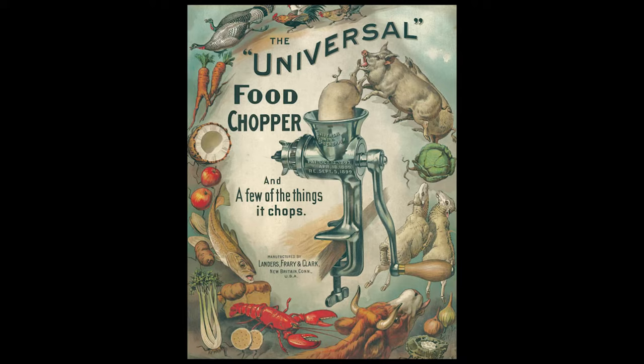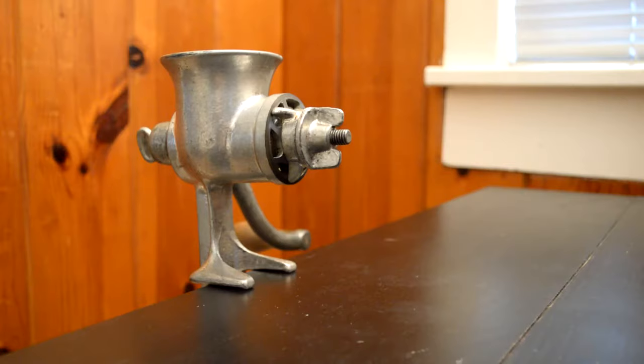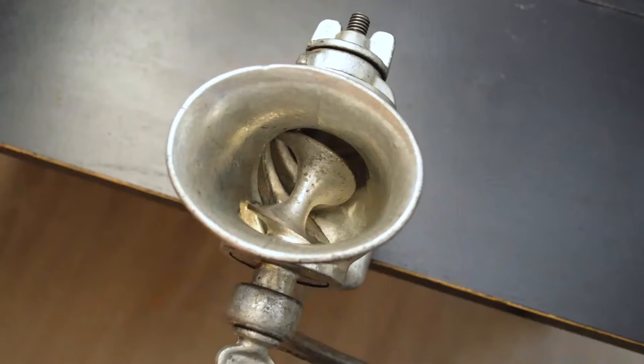And because they're so common, they're super cheap. You can get one for almost nothing if you're willing to do some rust removal and restoring. Or for a little more, you can get one that's ready to use and has several kinds of blades. The chopper grinders are made entirely of cast iron, but since they aren't seasoned like a cast iron pan would be, they're usually silvery gray like this.